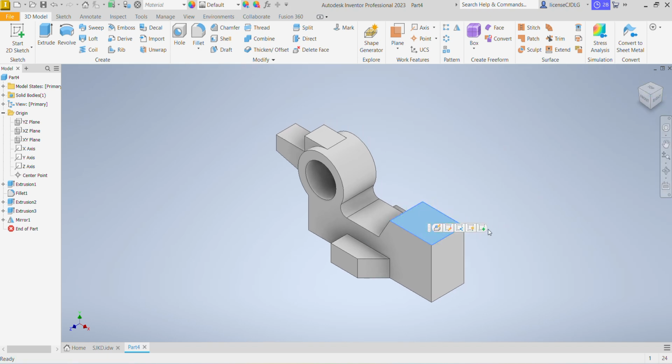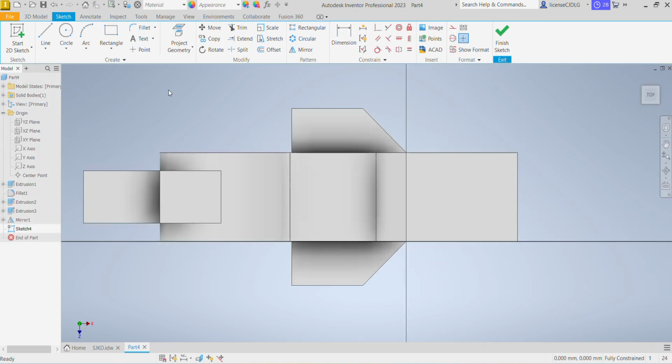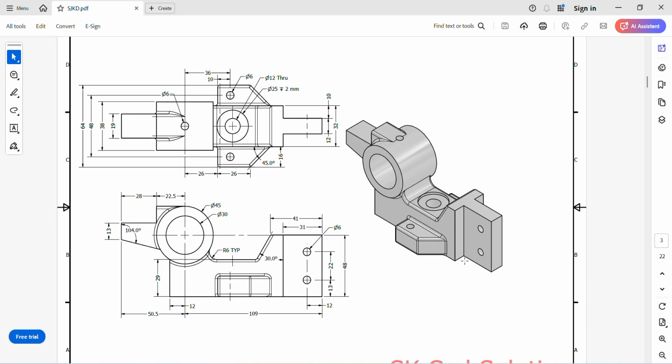Next, here one cutout is there. Give the dimensions 31 and this is 10 mm.